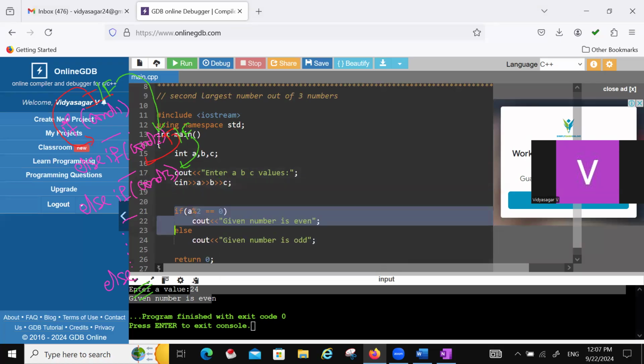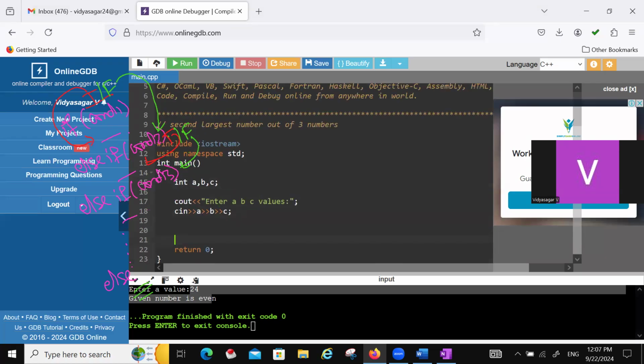Now what to do? So generally we are taking three values. What is the logic here? A value I am taking something. B value I am taking something. C value I am taking something, 15. Now we have to decide the second largest.